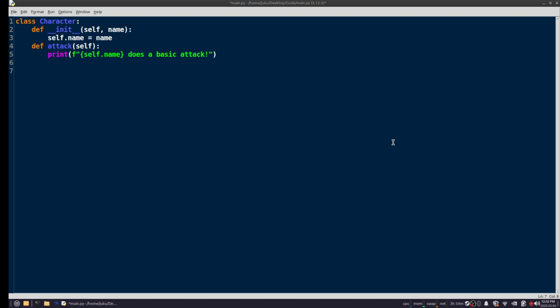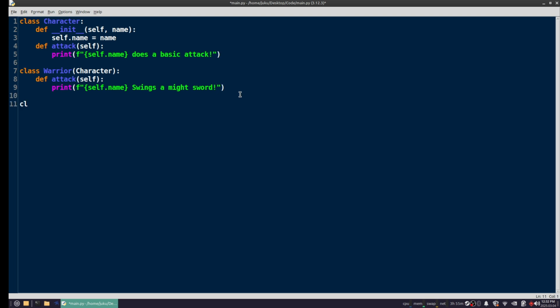All right, and now we'll just do the other three. Class Warrior implements Character, and then def attack(self), and then instead of a basic attack, it swings a mighty sword.